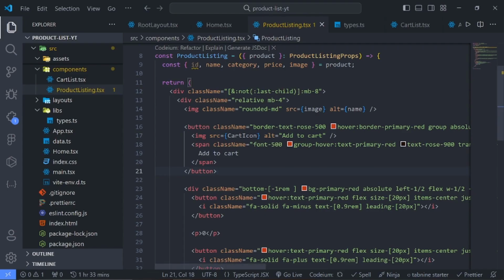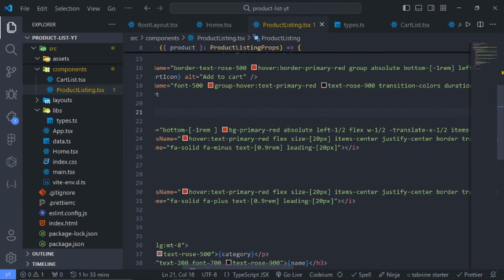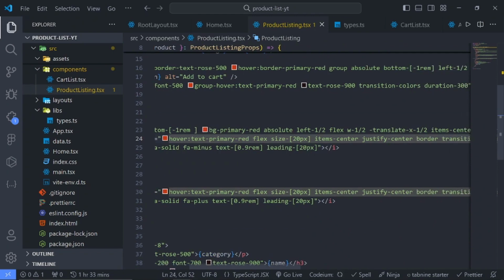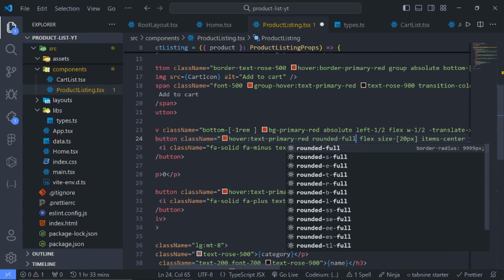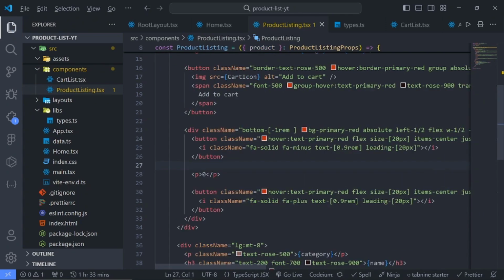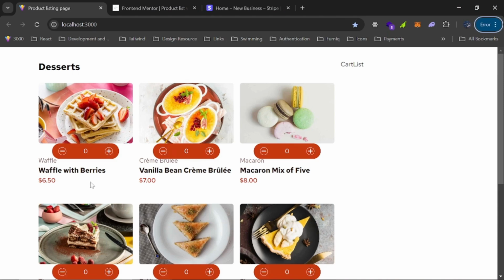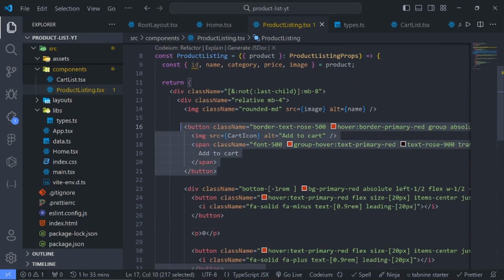Okay, so it's not rounded fully. And why is that? So I believe we also need to add a rounded full here. I'll just copy this one, paste it here. So if I save now, all right, then this is not centered well. Still don't know why is that. Thinking is from this.